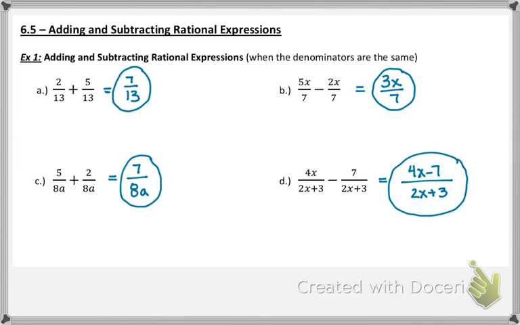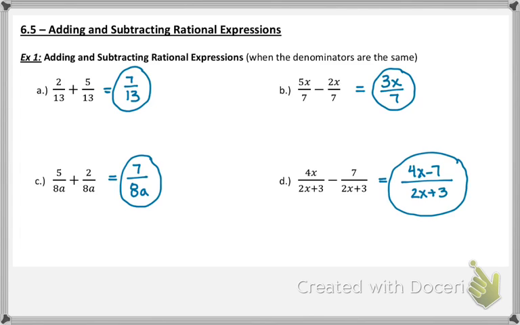So once you add and subtract the fractions, if there is a common factor in the numerator and denominator, you can go ahead and cross them out to simplify the fraction or reduce the fraction. And if there isn't, then you just leave it as is, right? So remember that we can't just cross out these x's, even though there's one on the top, one on the bottom, because they are attached to 4x minus 7. So when we cross out common factors, there can't be any pluses and minuses between the factors.